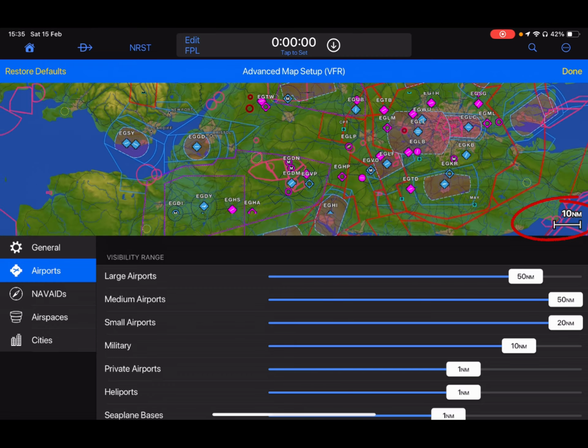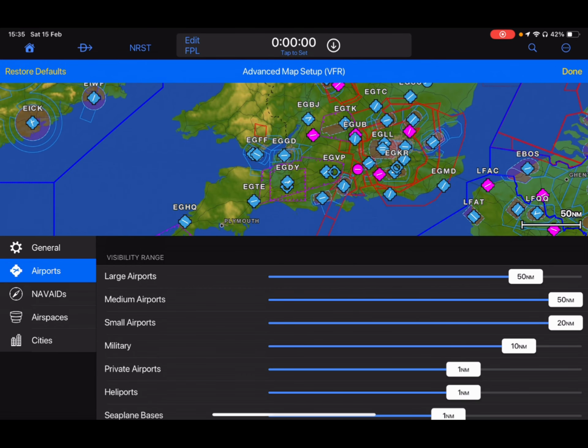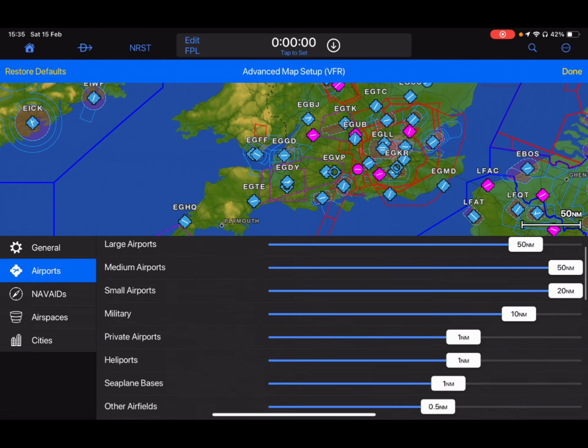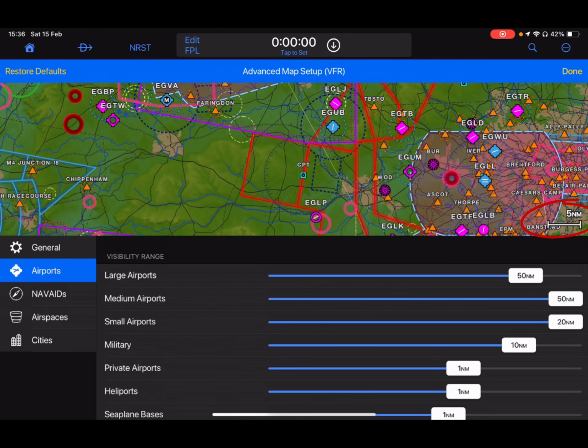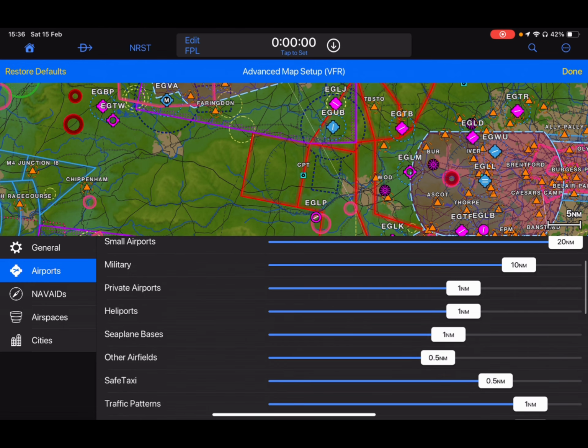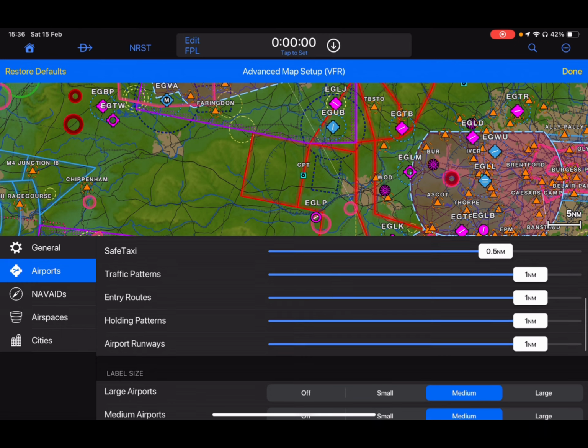So at the moment, if we zoom right out, look, we can see that we're still seeing some of the bigger airports, but smaller airports have disappeared. So that helps to declutter the map a little bit as you're using it. So you've got the option large airports, medium airports, small airports, military, private, heliports, seaplane bases, so much stuff.